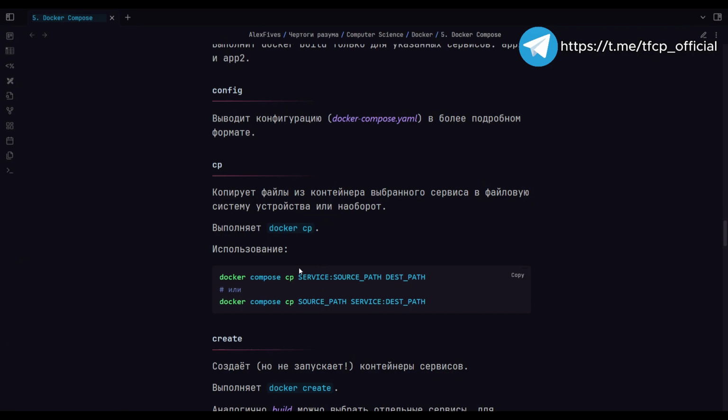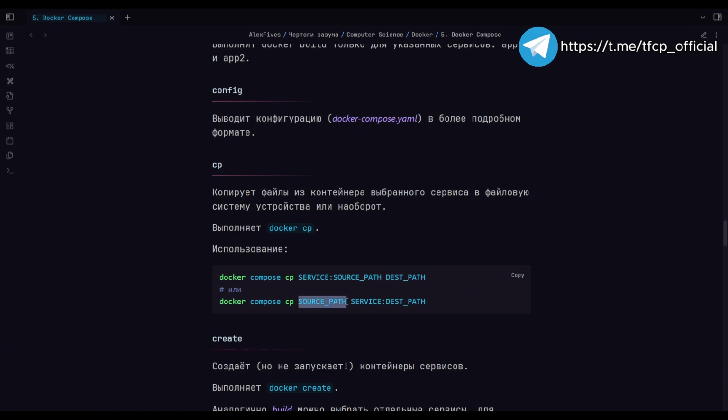What is the usage? Basically, the usage is similar to SCP, which is an SSH copy; we specify two usage options. First, if we want to copy something from a container to the device, we write the container name, then a colon, and the path to the file or folder we want to copy. And then here we specify the path where we copy on our device, or back.